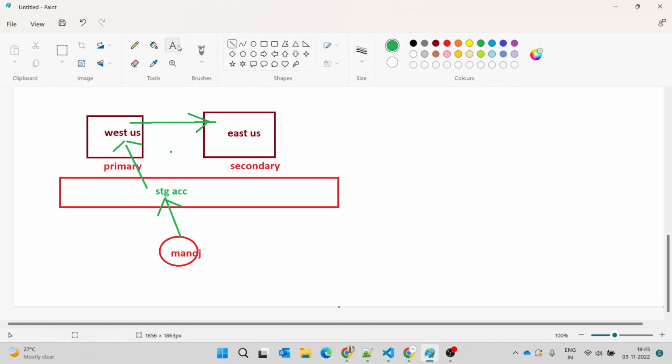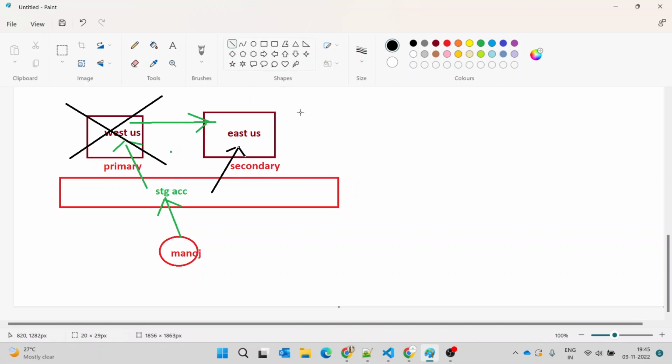If there is any natural calamity like a tsunami or anything else, suppose my West US is down, immediately my storage account will fail over. Failover is nothing but switching to the second region automatically. This is done automatically from the Azure side. What is meant by failover is making primary as secondary and secondary as primary.